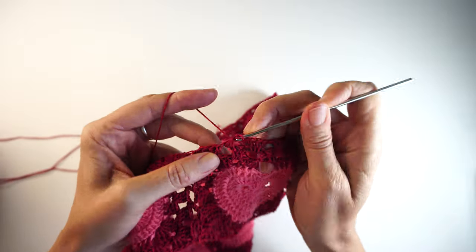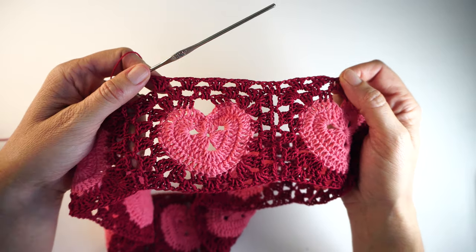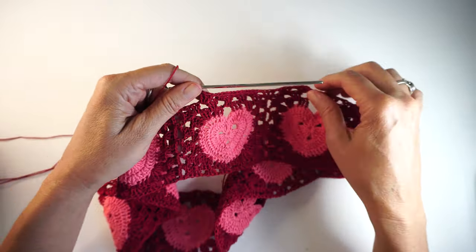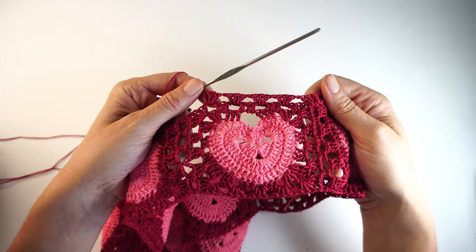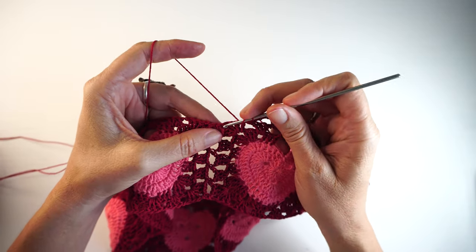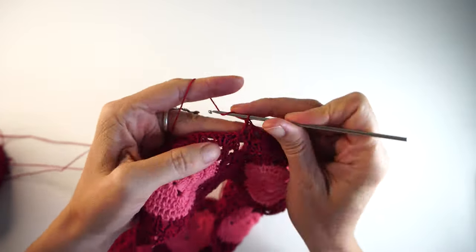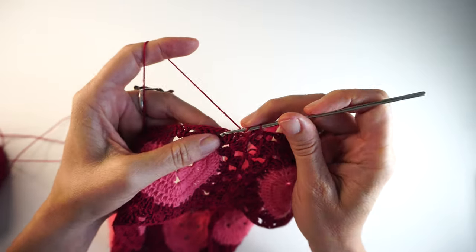So measured and should work. So that's how it's looking now. So we're gonna keep doing this work, and when we get here on the beginning, just finish like we did before, and then we're gonna make one more row of this same work, and then we're gonna finish with this color and a single crochet row around it, and then after that we're gonna make the ties to the top, like the top I put before, right on the beginning of the video, there was a crochet heart top, so I'm making exactly like that one. Okay, so just repeat this all the way until you're back to the beginning of this row.